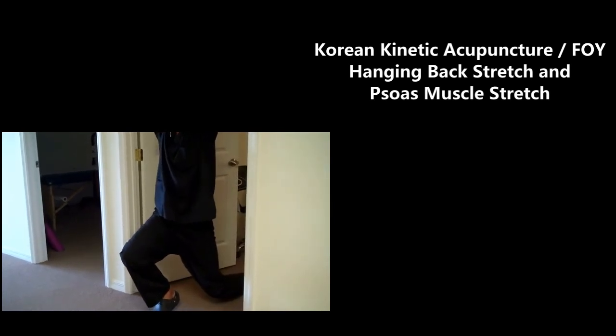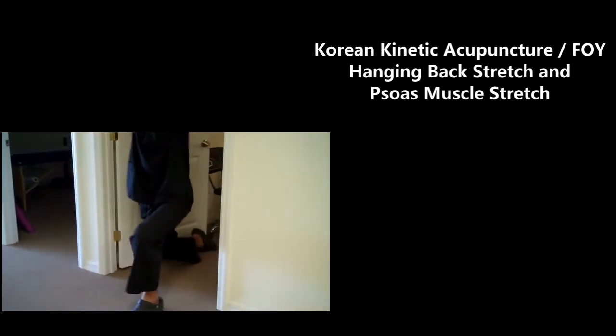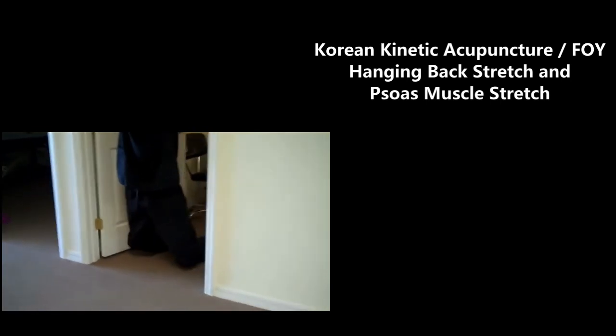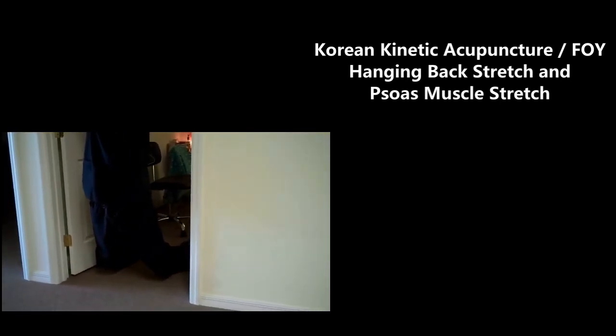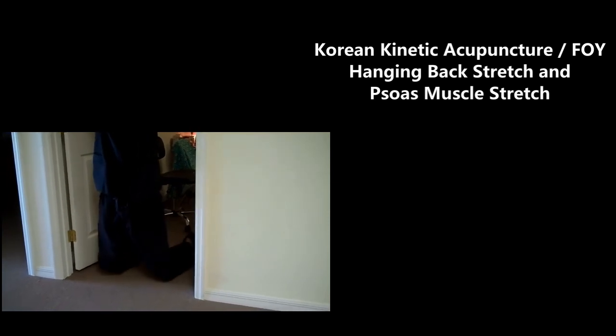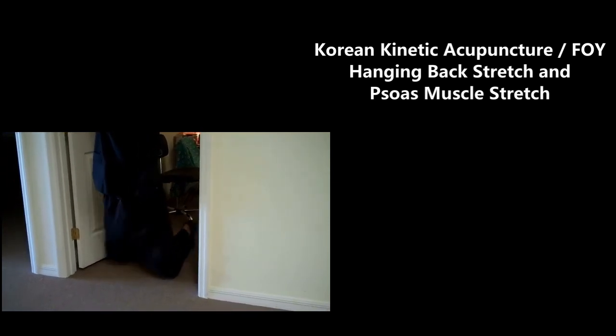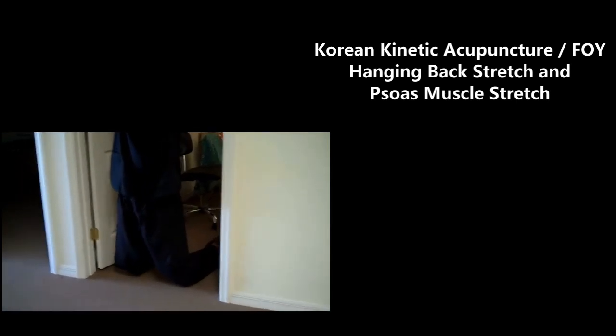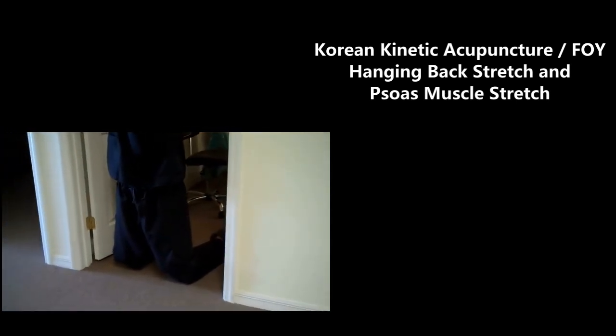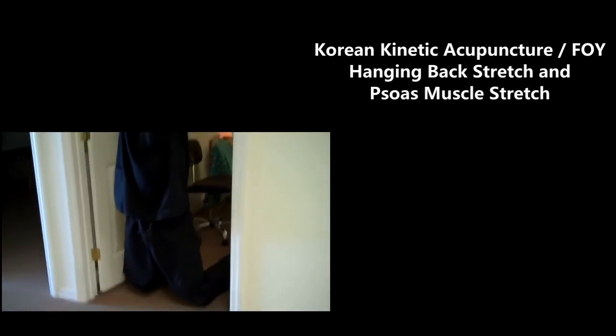You can do one leg at a time, you can switch legs, or you can do both legs at the same time, which is what I prefer doing. And you'll see you can do varying angles. Your feet do not have to be so far behind you. They can just be almost vertical underneath you. And this will provide a really good stretch for the lower back.